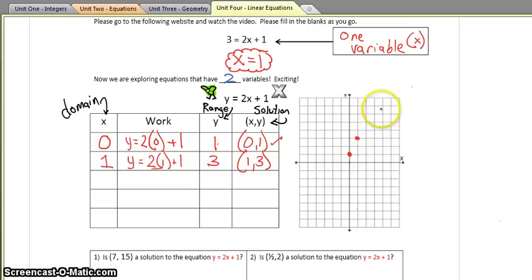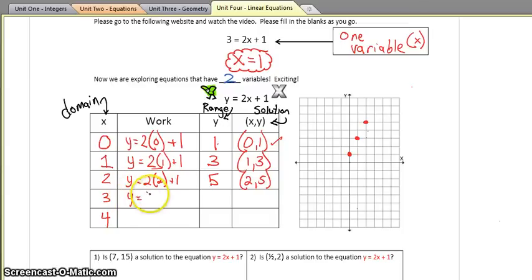Boom, got another one. Go ahead and take a second to pause and try 2 and 3 and 4, and you can check what I got. You should pause, and I'm just going to go ahead and start doing these. Please pause, check your answers here. Okay, we substitute. 2 times 2 is 4. 4 plus 1 is 5. Our ordered pair is 2, 5. 2, 1, 2, 3, 4, 5.